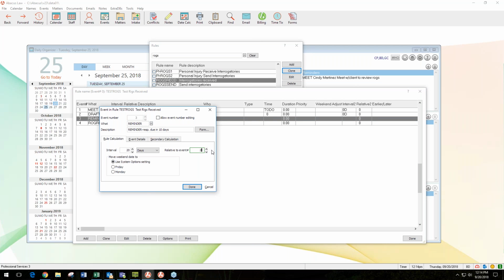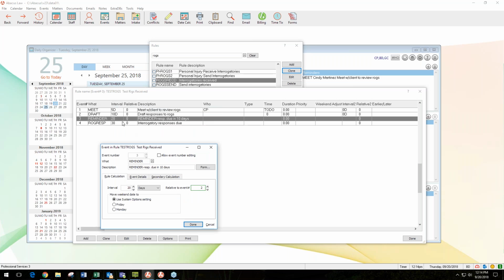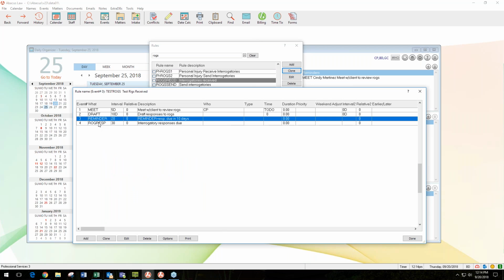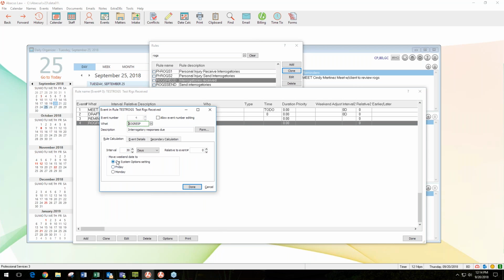Okay, when event number 2 is taken care of, or when the date is completed, or in other words, the day that you're anticipating doing, I want it 20 days from that day, so then I can start getting a reminder pop up. So you have options here to change the dates that you want and what events you want to use as your trigger point.